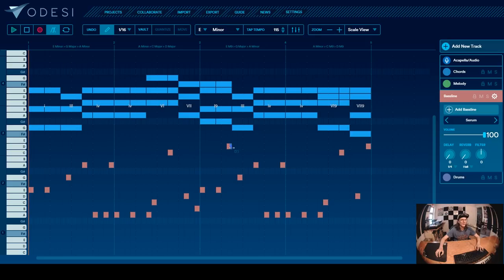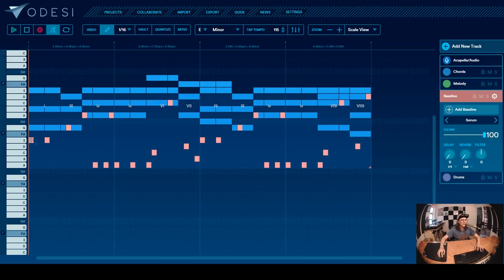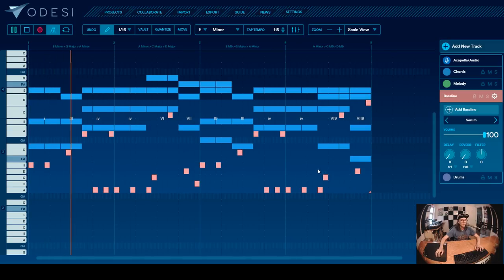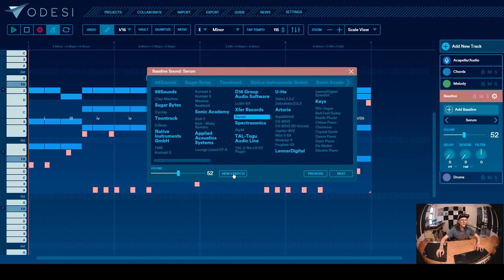Okay, I think it's a little bit low. I really wish that there was a knob here to just change the octave of the bass line, but you can't. So you've got to drag a box around everything and then take note of where this note is. That's an E, so we'll just drag this up to the next E. Not bad. Let's open this up again.